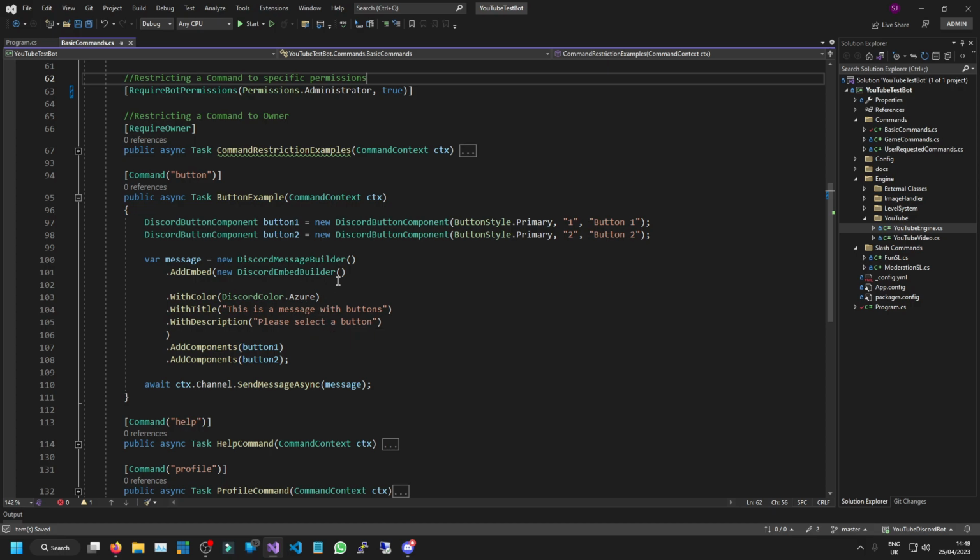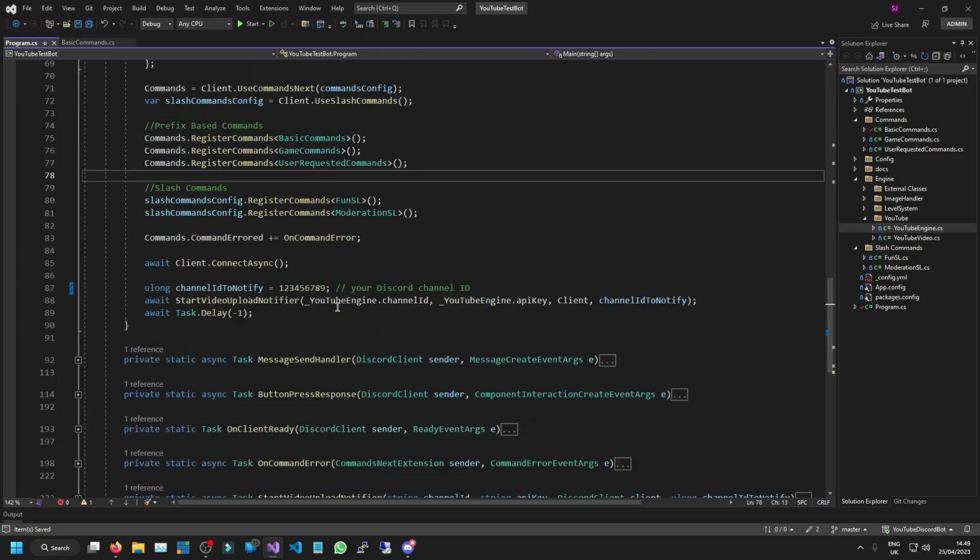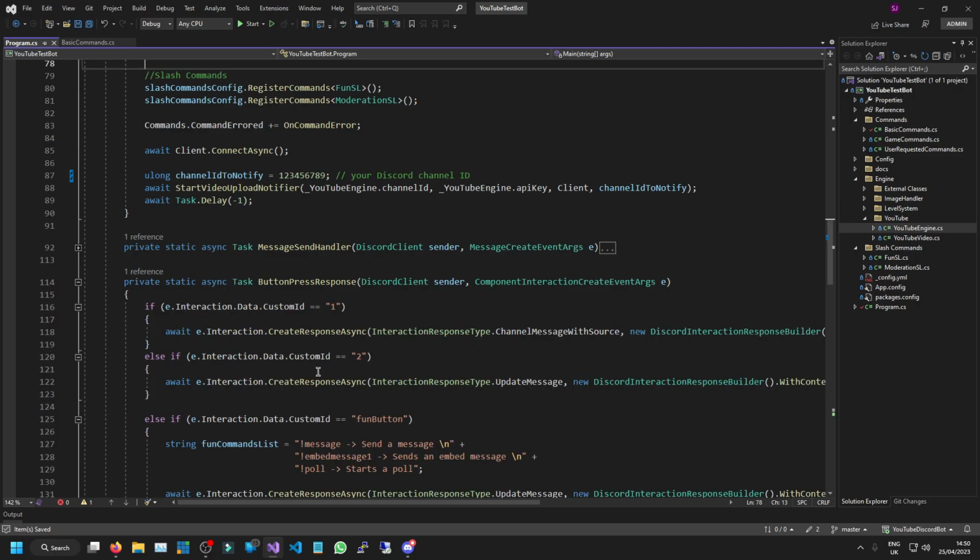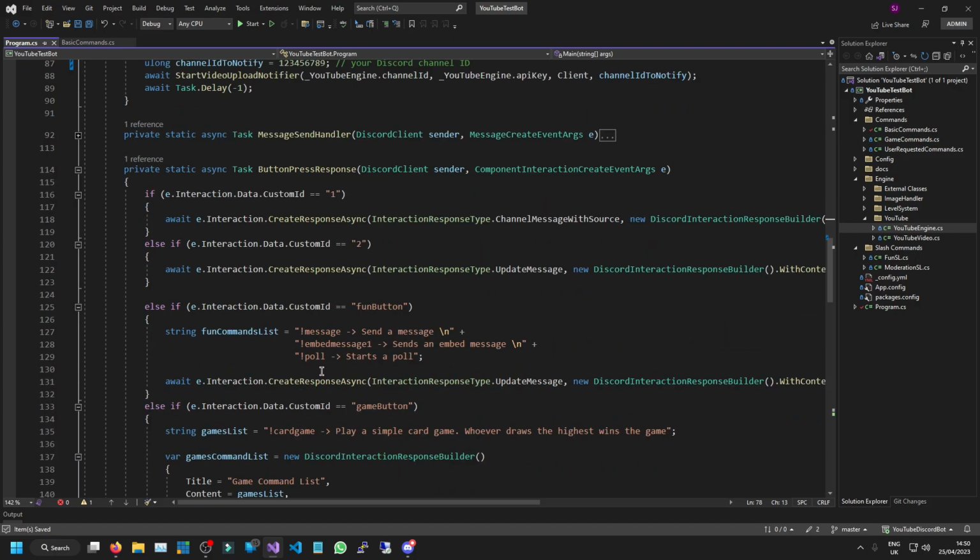We've already got the Discord button component. I taught you how to make buttons in episode 7, I think it was. That was a dedicated video to buttons, and I showed you how to deal with the event handler for buttons. When you press a button, you have to make the event handler for that button.